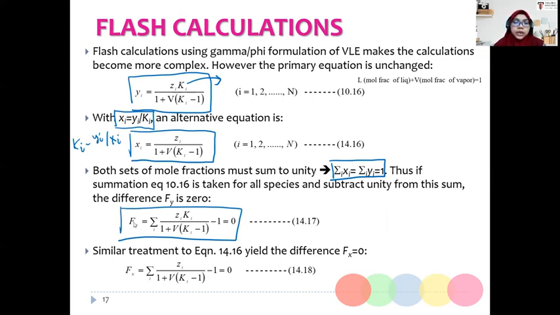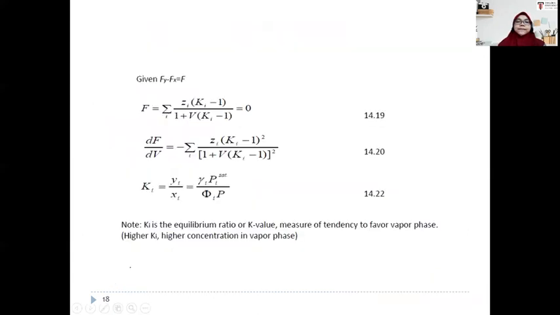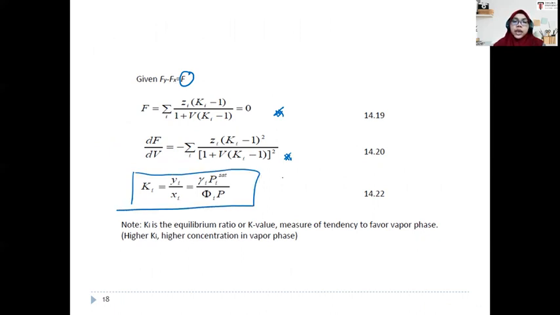And then rearrange once F equals 0, so we can, by applying this summation of each phase equal to 1, obtain the flow in the feed stream equal to 0 for the vapor phase, and this is the expression for the liquid phase. So since the difference of the vapor phase to the liquid phase equals F, we may obtain another expression, and by differentiating this expression, it can give another equation, equation 14.20, and using this expression, Ki equals this, which is the expression for the liquid phase.